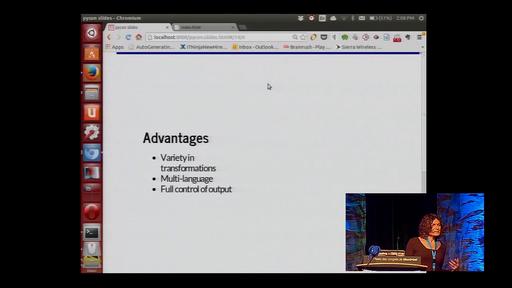And although dexy is written in Python, the code you're executing doesn't have to be in Python. So if you're doing Ruby or CoffeeScript or who knows what, you can pipe it through any of those as the filter and document whatever language you're working in. And you have really the most complete control of your output. So if you have really exacting demands on what the output is going to look like, you very well may need to end up using dexy.